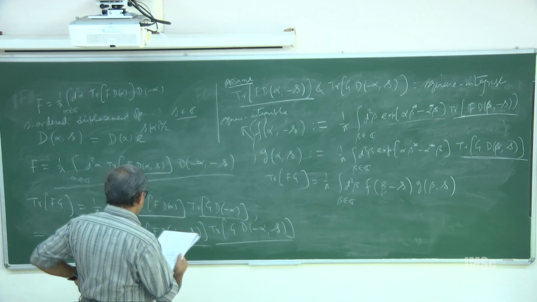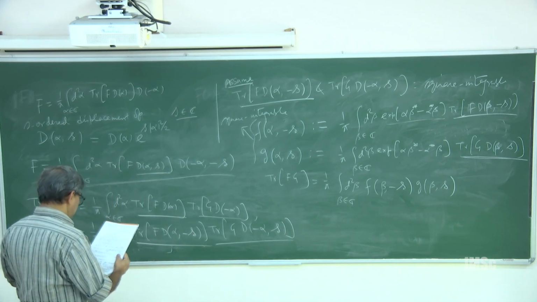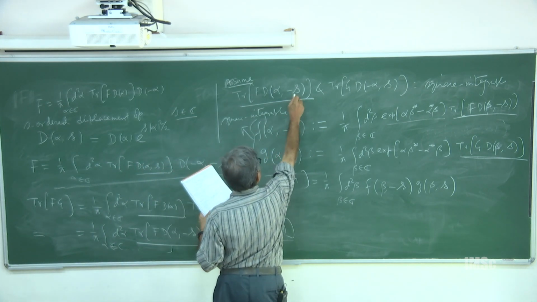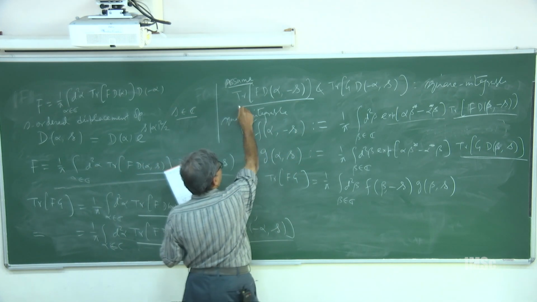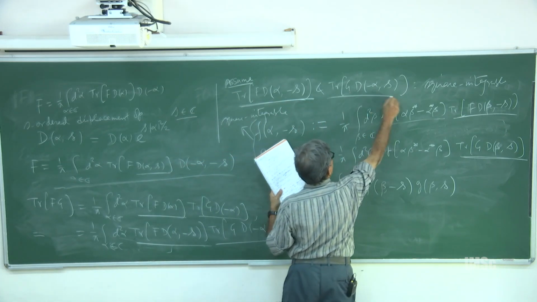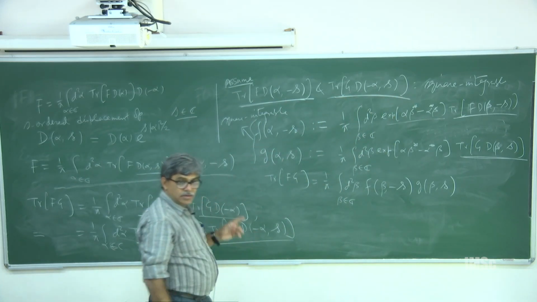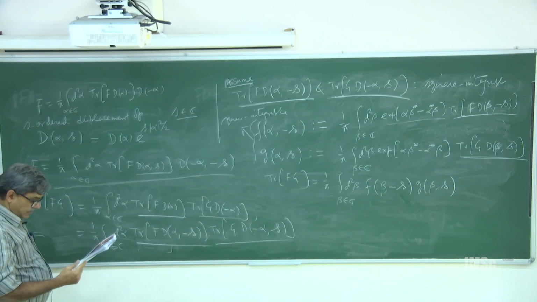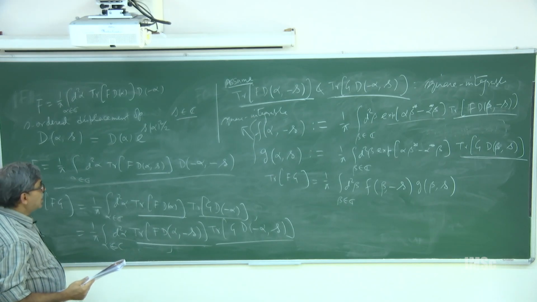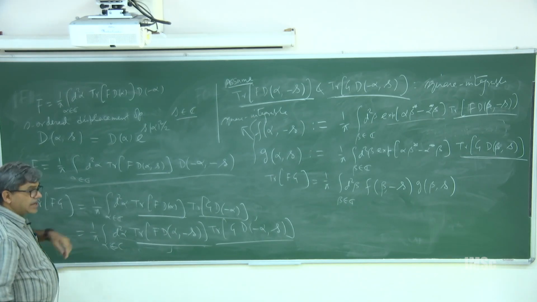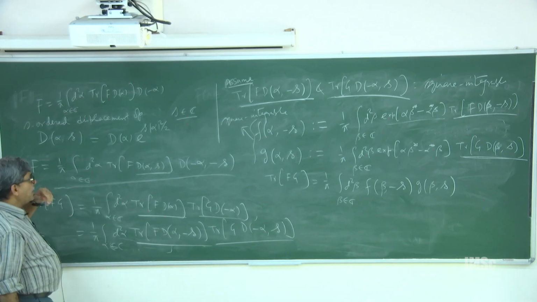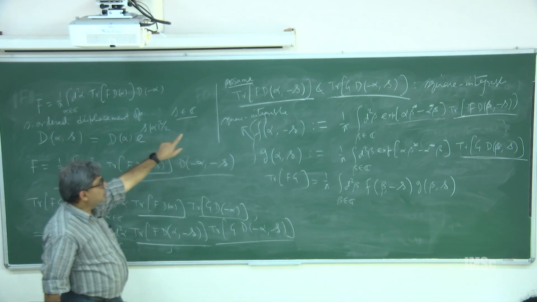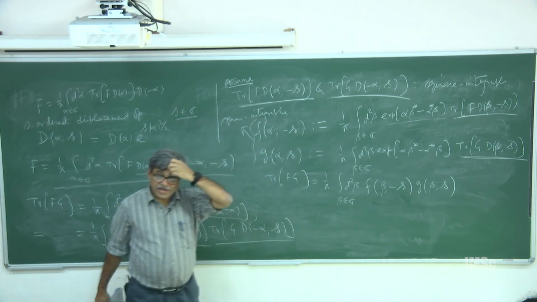Now, so now you look at the following properties. When I take s equal to 0, then this is square integrable, this is also square integrable. Do you agree with me? When s is equal to 0, these are both square integrable. In fact, I can go a bit further. I can say that when real part of s is 0, then both of these are square integrable. Is that a correct statement?